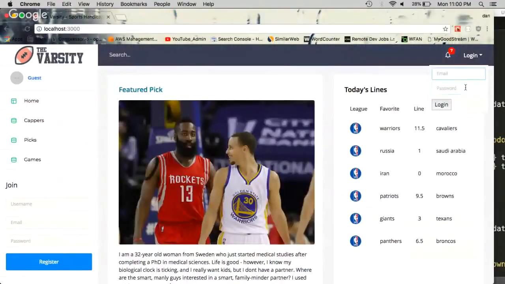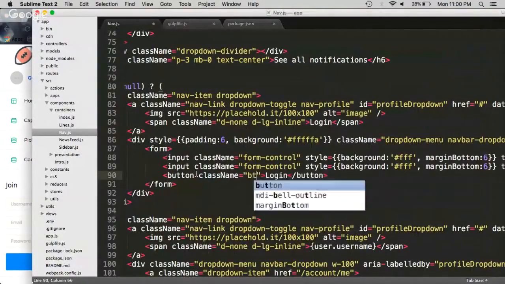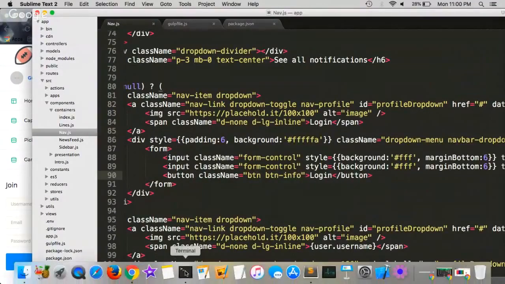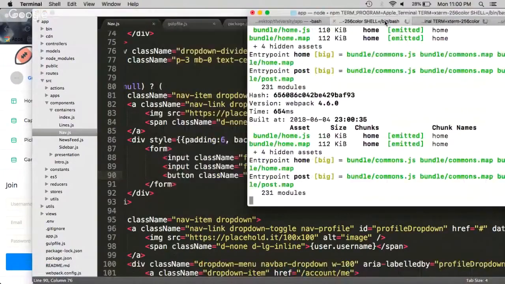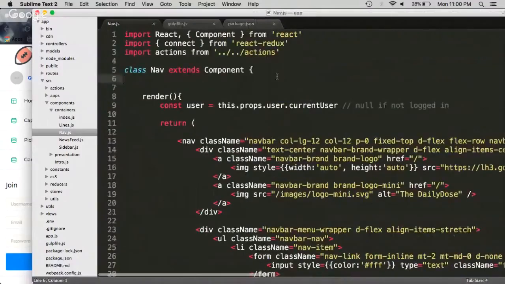So let's just set up this actual login stuff. So I'm going to put a class here for btn-success. Actually, I like info better. I like that blue color. And they should be running, which they are. And then let's create some state in here.